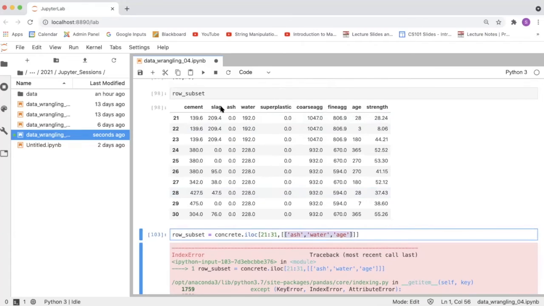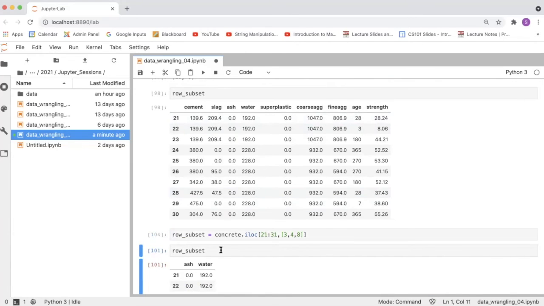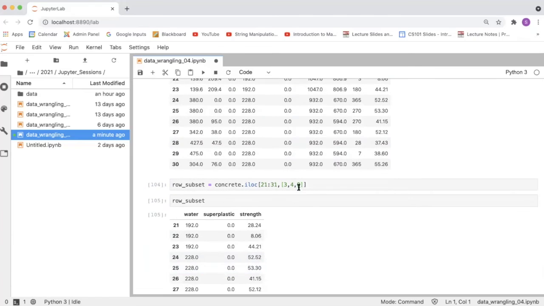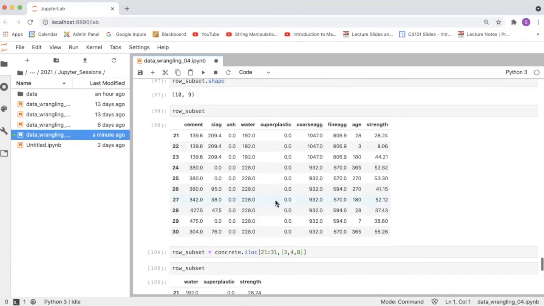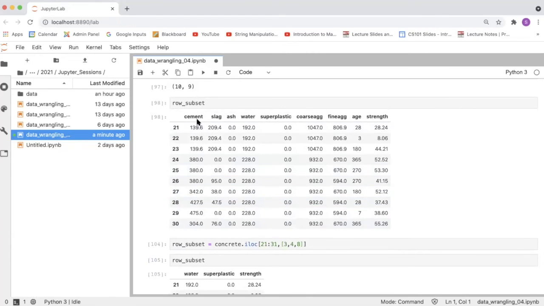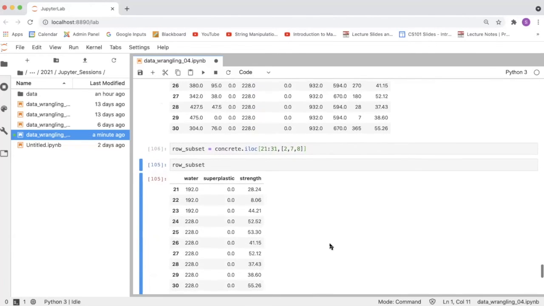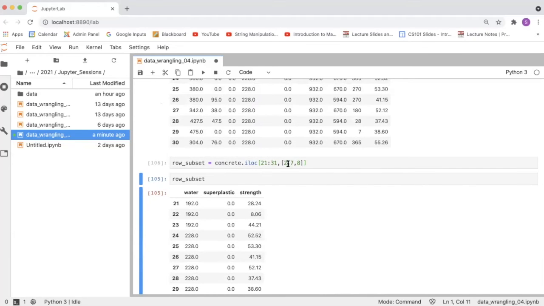So this is how you can extract, and here you have to give the column IDs because I have specified the row numbers using the IDs with iloc.